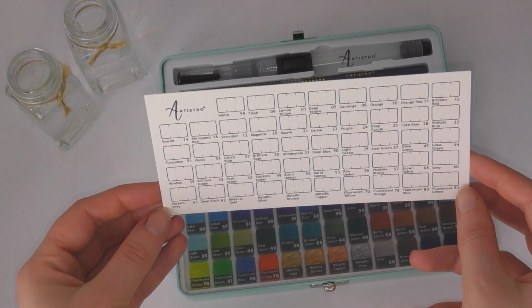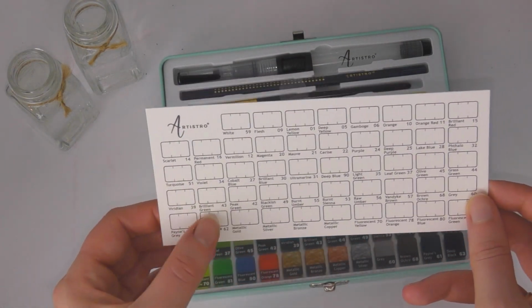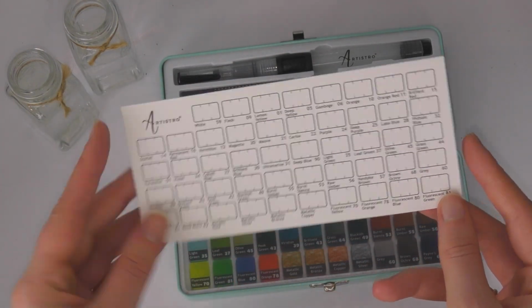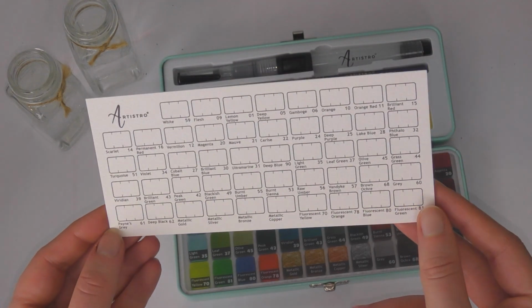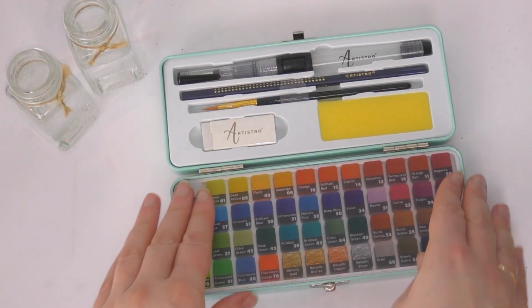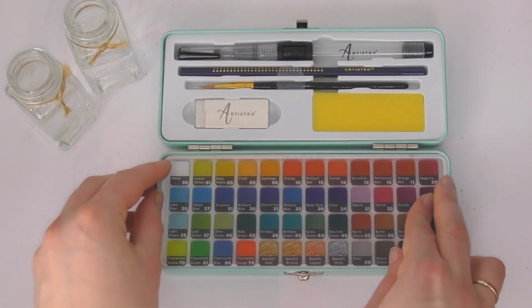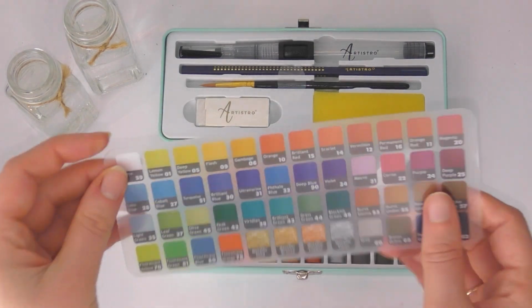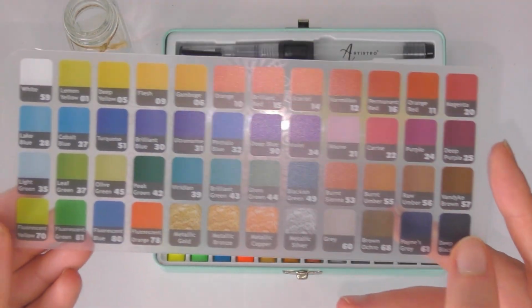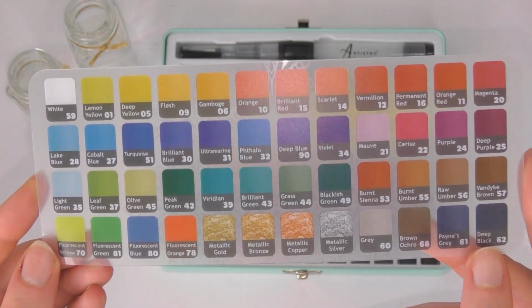And then you also get a piece of plastic on top of the watercolours with the names of the colours to label them, and they don't quite match with the swatch sheet, so when I was swatching I did have to double check the colours I was swatching with the names. But yeah, I really like this feature. I think it's a really nice cover, and this is me struggling to get it out of the tin, but there we go, we managed it in the end. Just a nice piece of plastic with all of the colours on, and it labels the colours, and the colour corresponds with the one underneath.